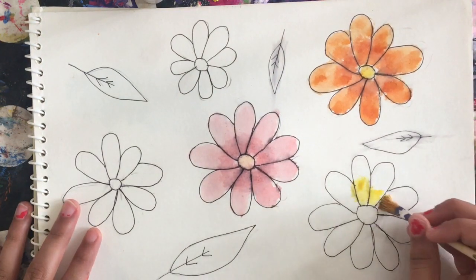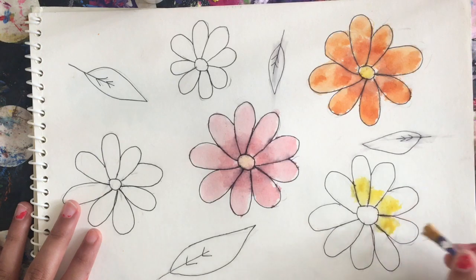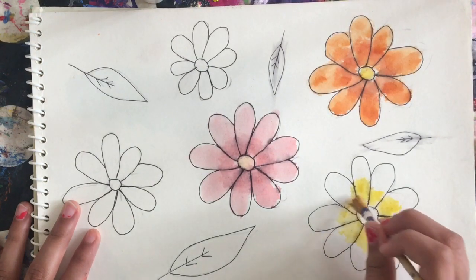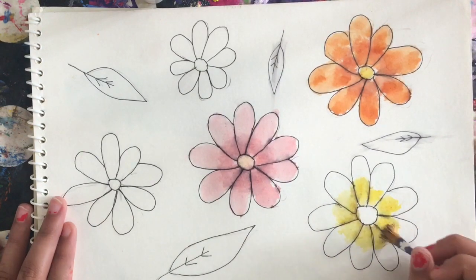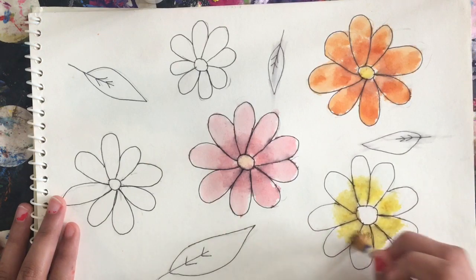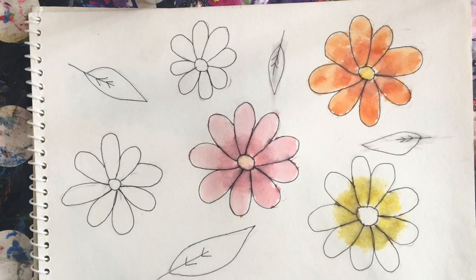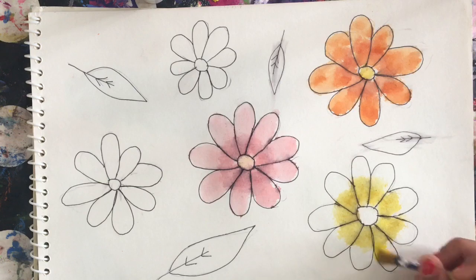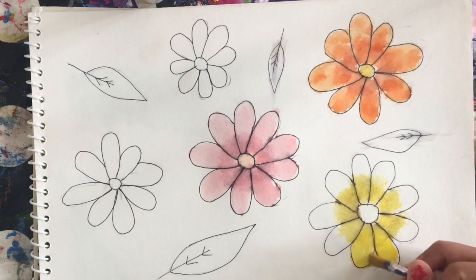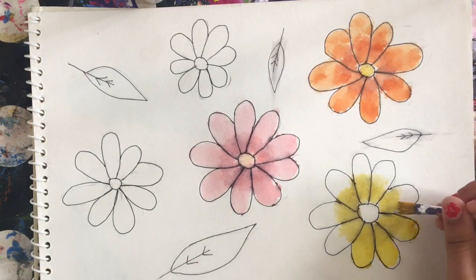Now I'm doing the yellow flower, and yellow to blend is kind of hard. For me it is. I think it's the hardest color to try to blend in with watercolors. But what I'm doing is same as for the rest of the flowers. I'm just trying to make a very dark yellow first. I'm just trying to barely use any water at all, so it can be a darker color. And then I'm just trying to make a very light version of yellow, but in the end it doesn't really turn out as if it was blended or anything, but I guess that's fine too, you know, it doesn't have to be perfect.